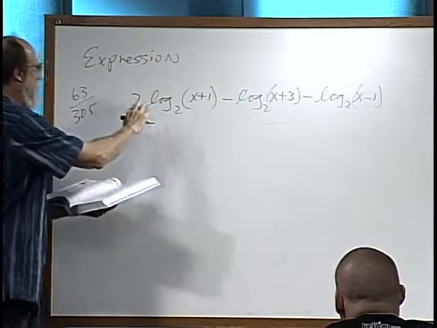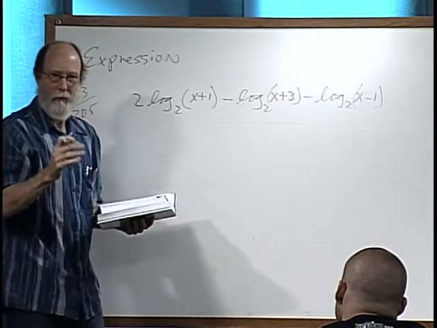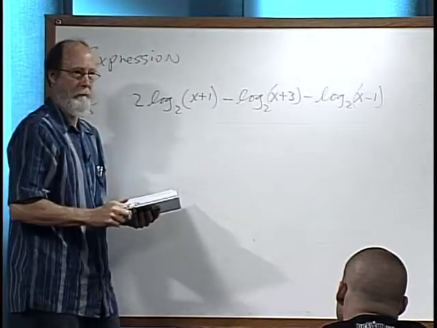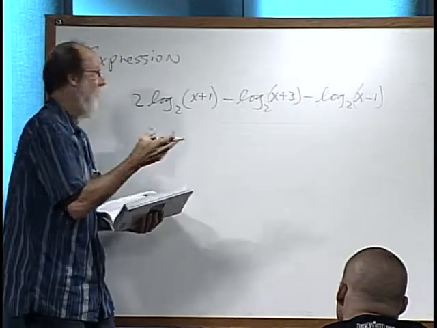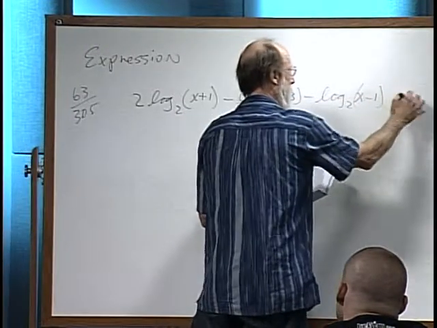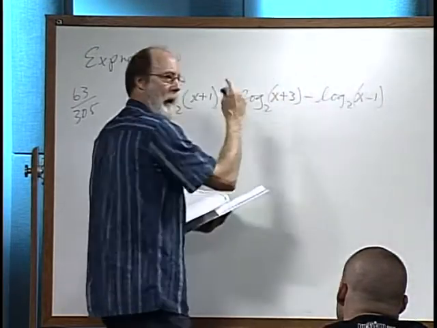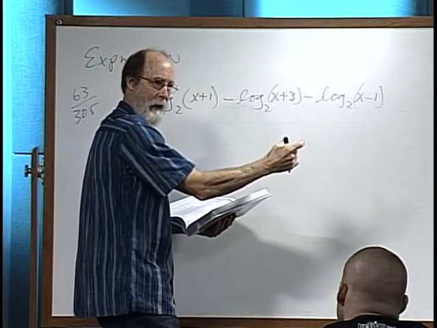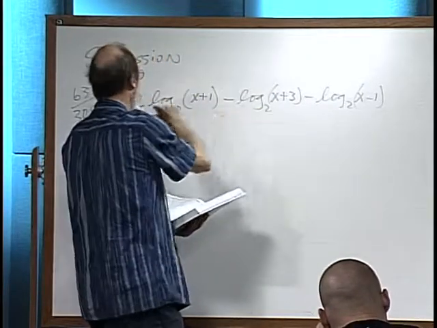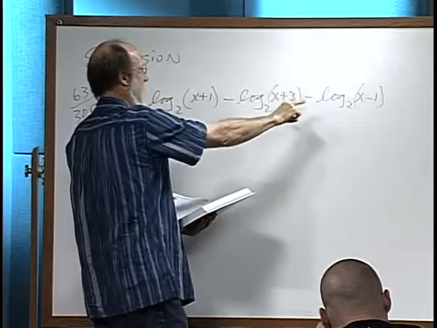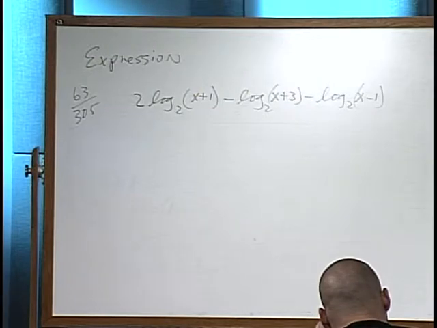You can just see we have a sum and difference of logarithms here, and all we want to do is collapse this into a single logarithm. We need to know how to do this so that if this was equal to something, turning it into an equation, we need to always isolate the logarithm first, and then we go through the solution technique. So we need to make sure that we can collapse this into a single logarithm. So it was a good question to start out with today.